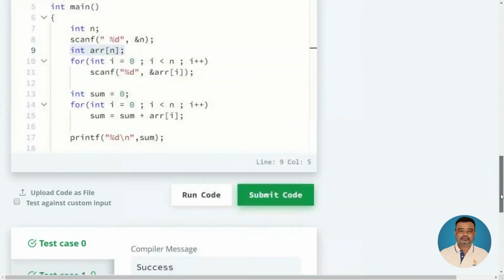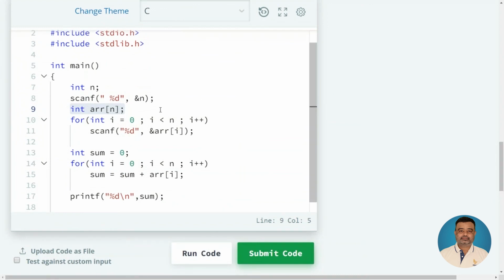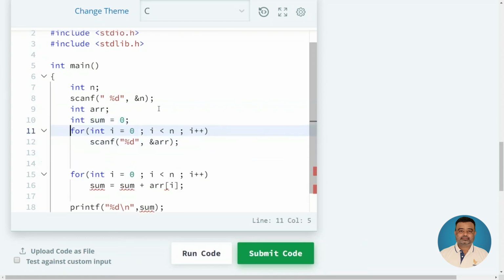Now in case you want to combine the reading as well as adding up the elements, sometimes we do it without the array also. We might not create an array at all. I'll write something like this. I'd like to read the element, and along with that, I'll directly add it to the sum here.